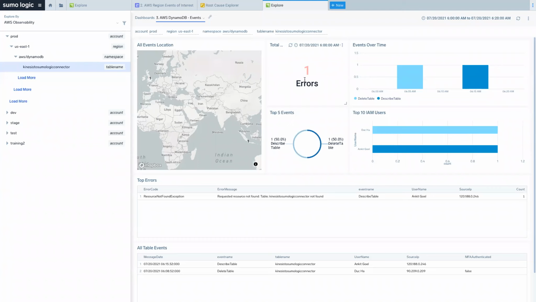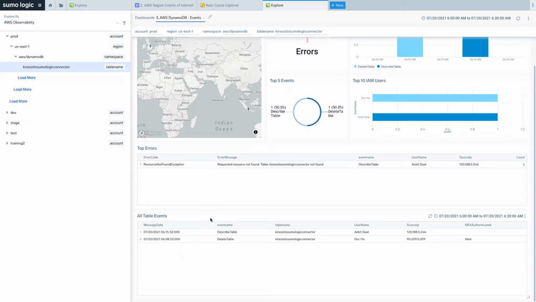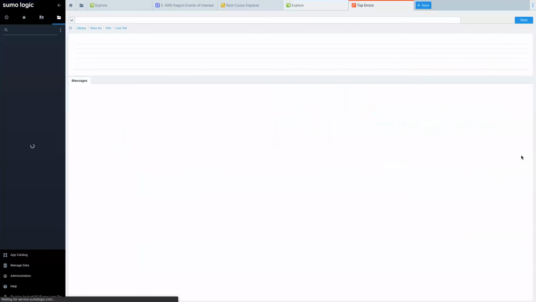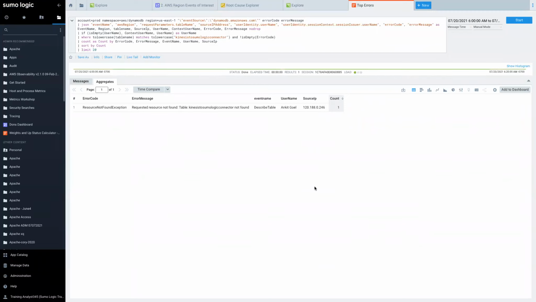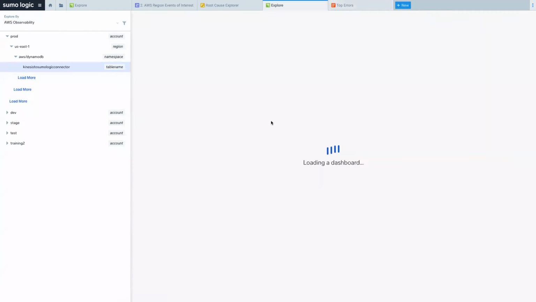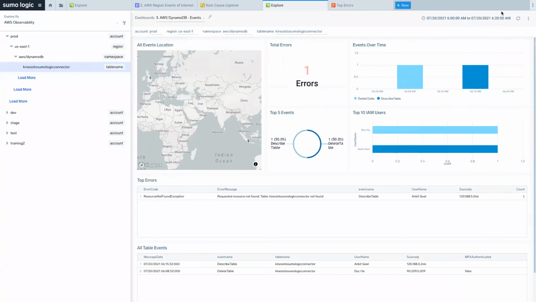So we see an error has occurred. And if we scroll to the bottom, we see some log messages here. We're going to go ahead and select the associated log message. Oh, I don't see the one I expected. Why don't I see the one? Let me see. I'm missing my piece of data. I apologize, I'm not sure why it's not showing up.